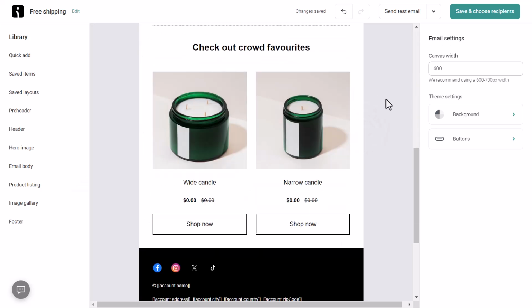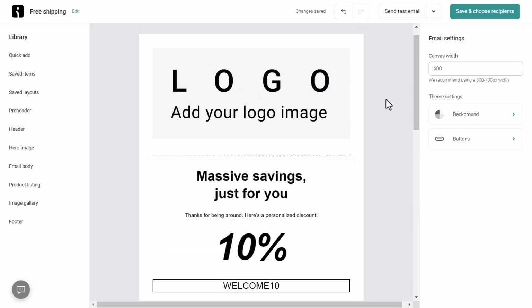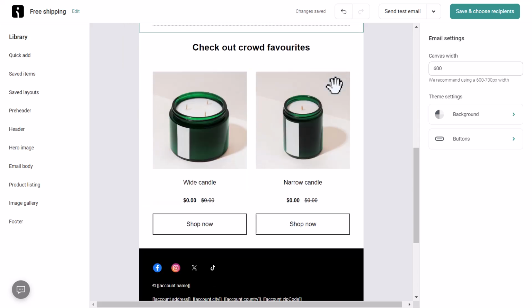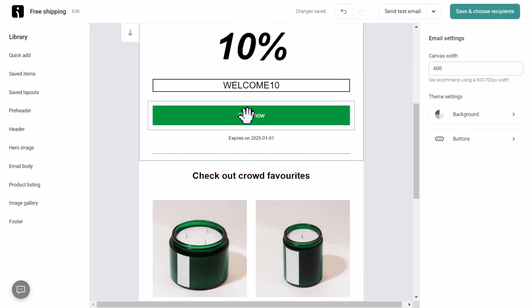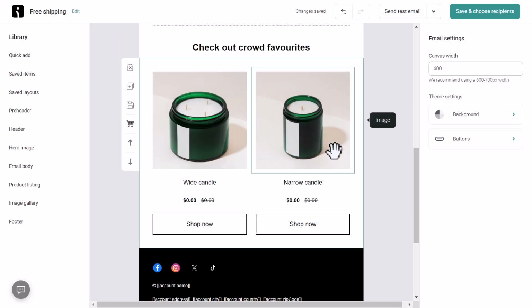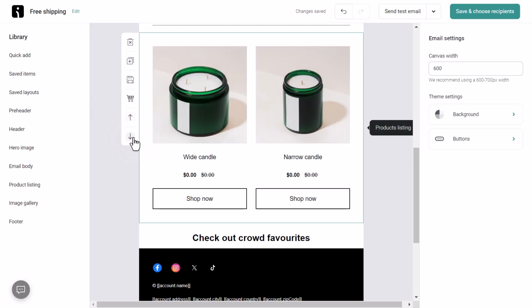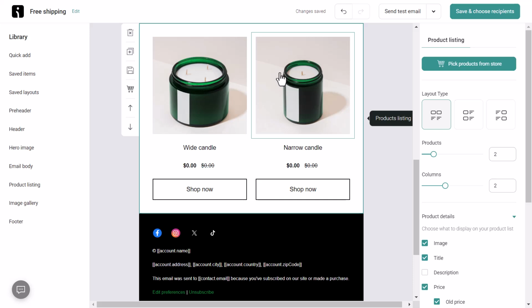So this is what your email will look like. You can see here you can just put your logo. You can write free shipping here, put whatever you want to do, and then put a shop now to take them to your shop. So I believe you can customize this email yourself. You can easily delete things here. If you hover on any of these things here, you have the option to either delete, remove this listing, or you can duplicate this layout. You can save this. You can add another product. You can take this up or maybe take this down. Whatever works for you is fine.